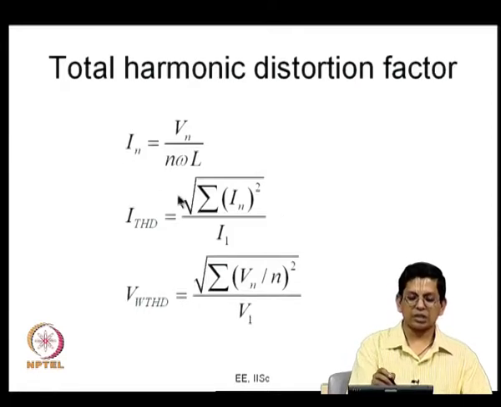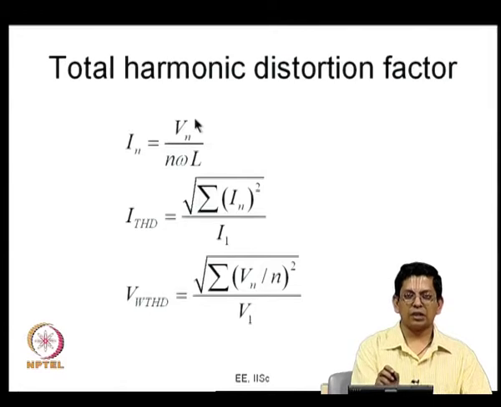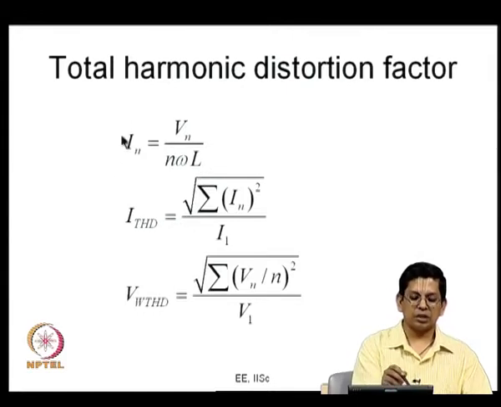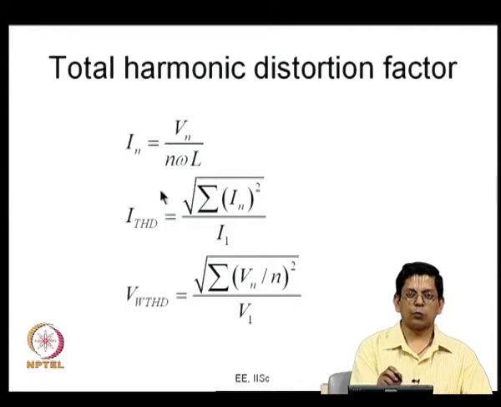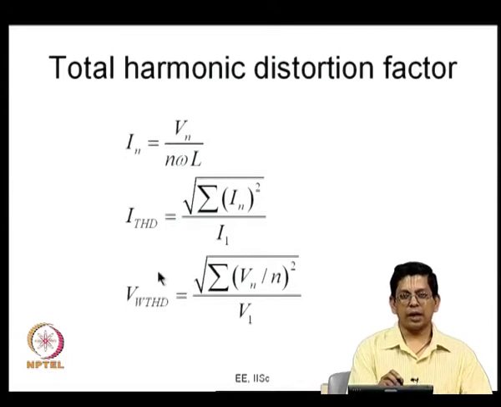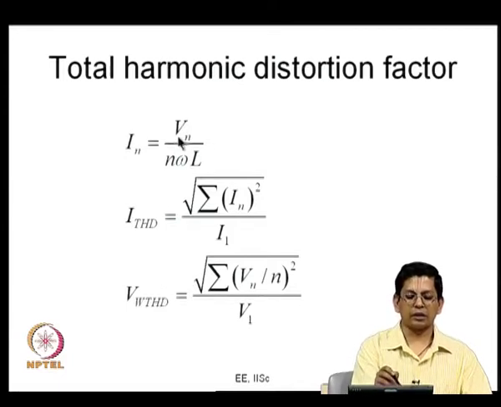So, this is what is given here. In is the nth harmonic current component, and Vn is the nth harmonic voltage component, divided by n omega L. Here that L is the sum of Ls plus Lr that I have taken in the previous step. So, this is the amount of harmonic current that would flow now. If you are considering something like the 49th harmonic, then the corresponding 49th harmonic voltage, divided by 49 times this reactance, would give you the 49th harmonic current.